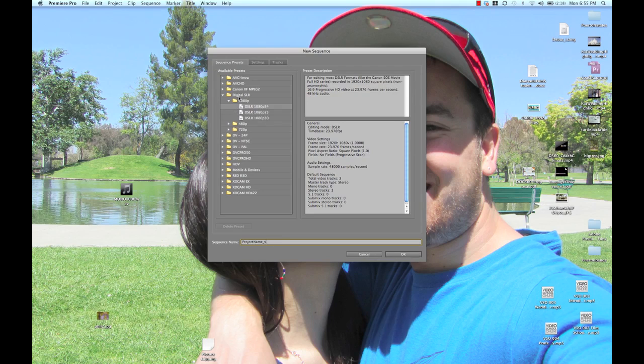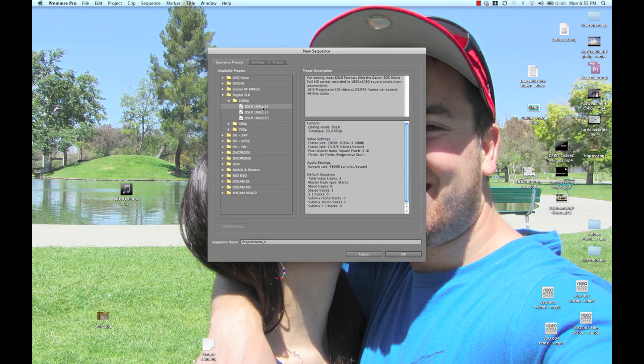If you are, you can use this preset digital SLR, and then you have to choose what frame rate and quality you use. Did you shoot in 1080p HD? Did you shoot in 480p? Did you shoot in 720p? And then in each of those, what was your frame rate? 24, 25, 30? Was it something different?